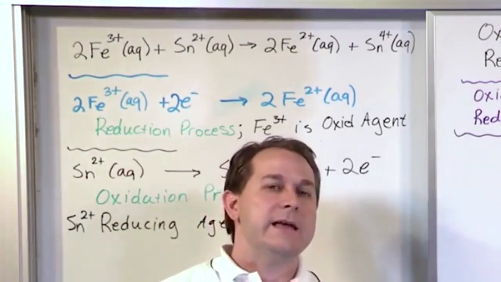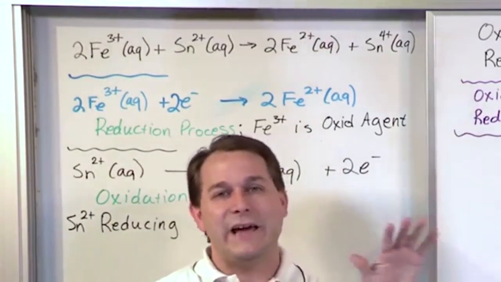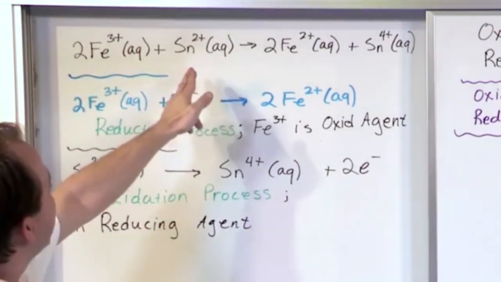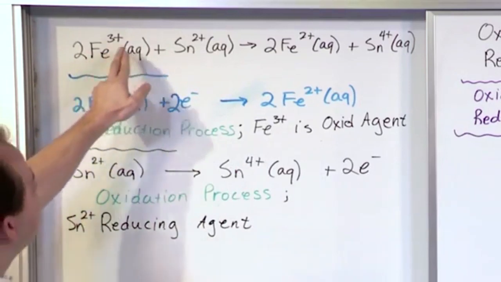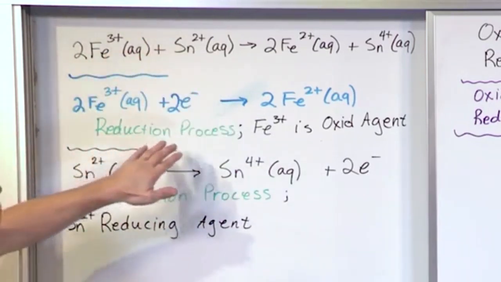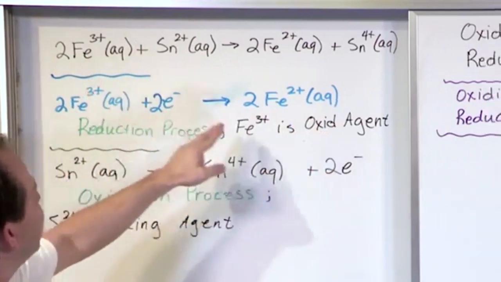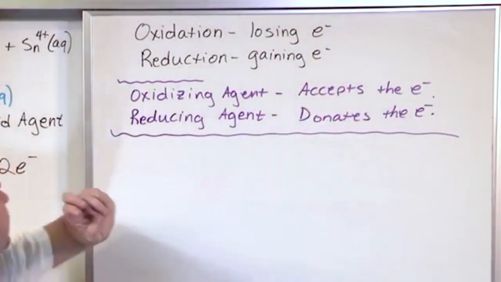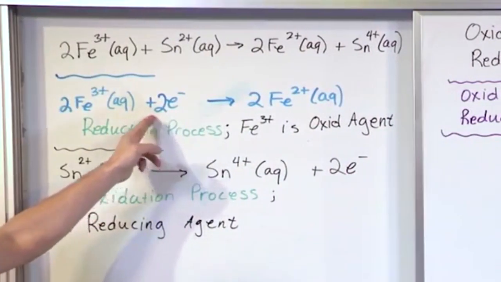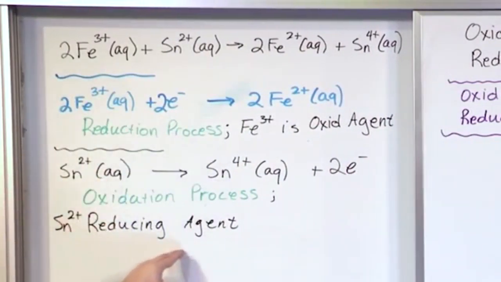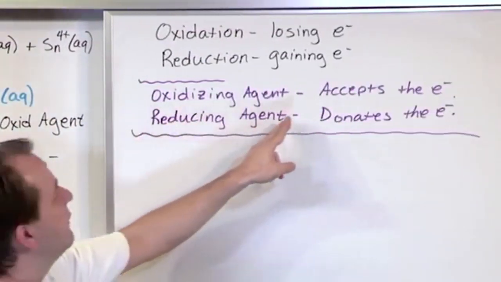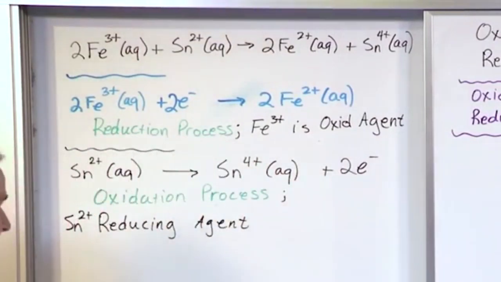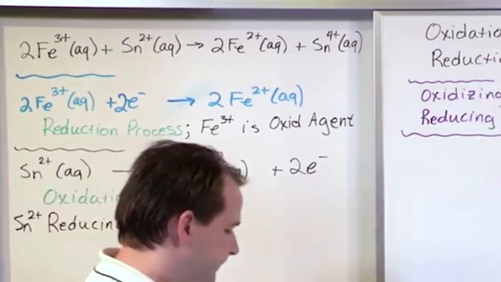Fine. Okay? Then when you're talking about what is the oxidizing agent, what is the reducing agent, you're actually trying to pick something on the left-hand side of the yield arrow. One of these is going to be an oxidizing agent, one of them is going to be a reducing agent. In this case, this iron is the oxidizing agent because the oxidizing agent accepts the incoming electrons. And this is accepting the incoming electrons. And likewise, this tin is donating electrons, so it's the reducing agent. The reducing agent is donating the electrons. Keep coming back to these definitions over and over and over again because they're so very important.